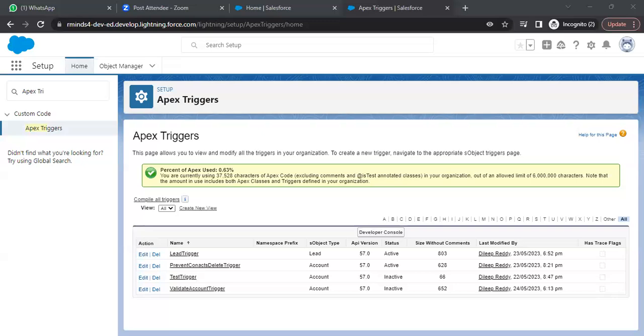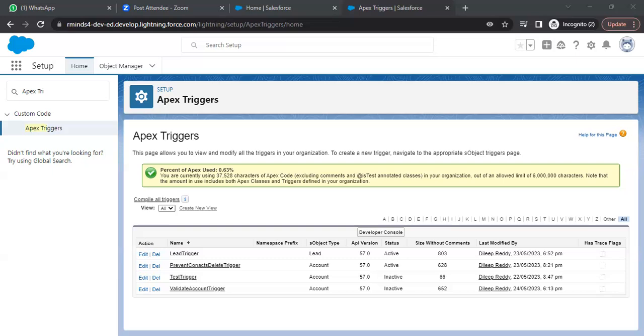So the next topic which we wanted to discuss is the lightning flows. The lightning flows are one of the out of the box functionalities provided by Salesforce as part of CRM itself. If you want to go for low code solutions, probably flows are the best option.